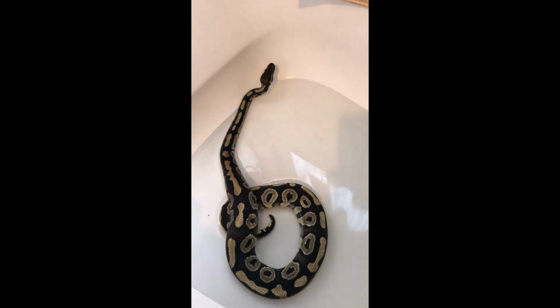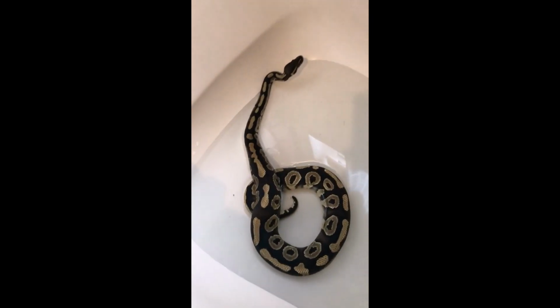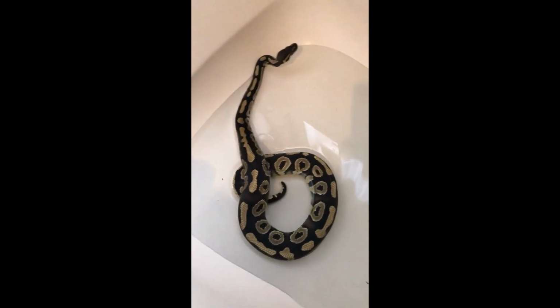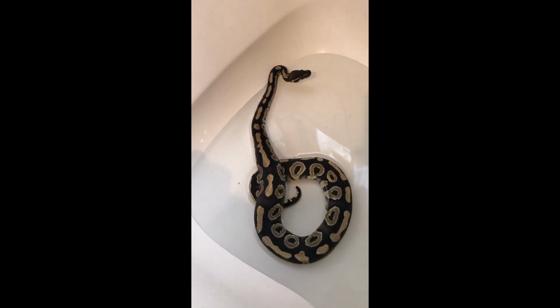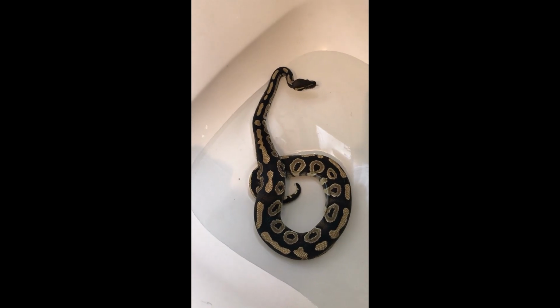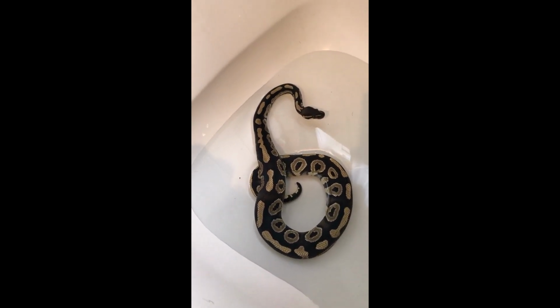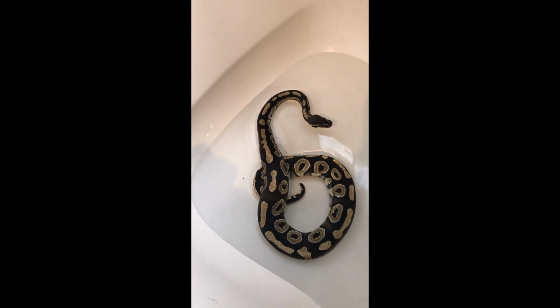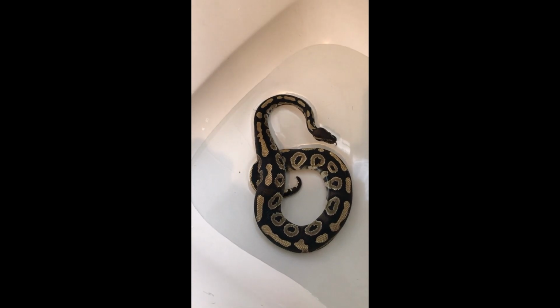So this is Bella in the bath. She's just chilling out at the minute. It's a bit deeper down that end, but she's just up here. She just seems pretty chill. She's not panicking or anything like that by the looks of things. She's just sort of getting used to it. When I put her in, she held onto my hand, and then once I lowered her body in, she just sort of let go and went away.